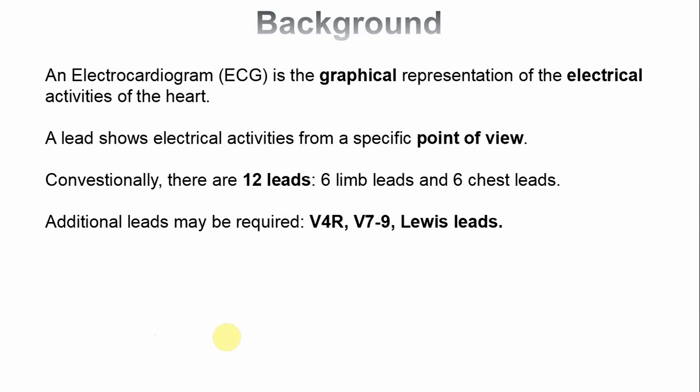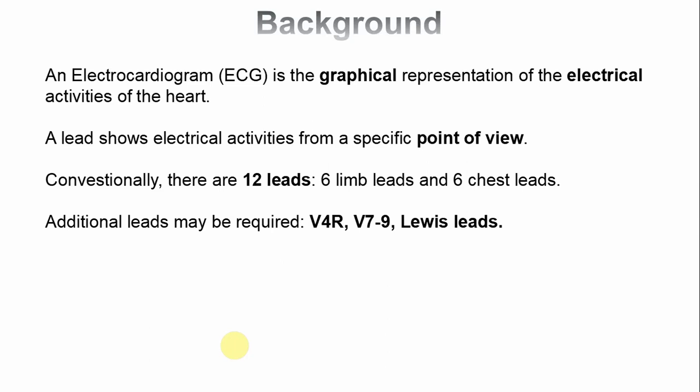So ECG is basically the graphical representation of the electrical activity of the heart. And normally, when you say lead, it is not the electrode which is connected to the body. Lead means the view of the heart from a specific direction. So for example, if we talk about lead AVF, it means what is happening to the undersurface of the heart. When I talk about lead 1 or V6, it means what is happening to the left surface of the heart.